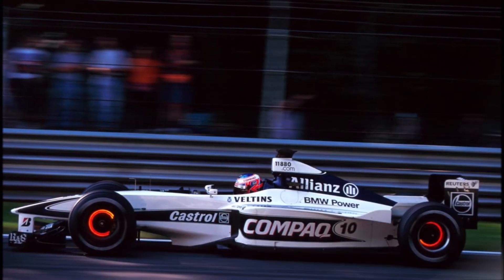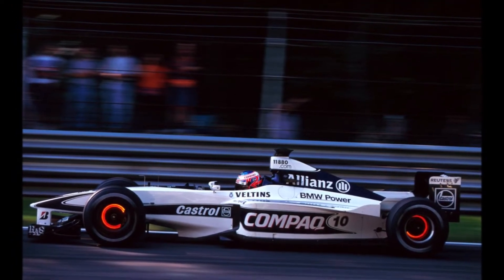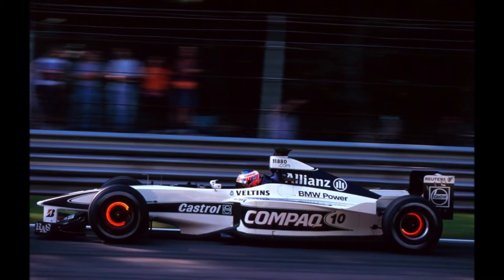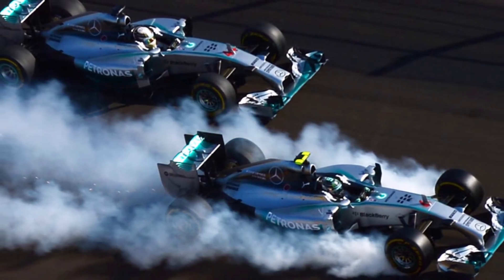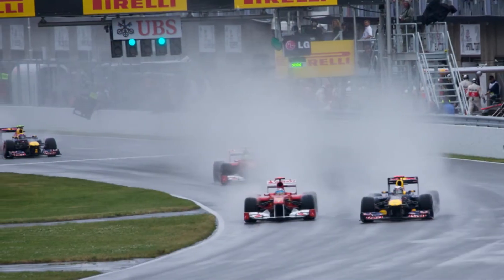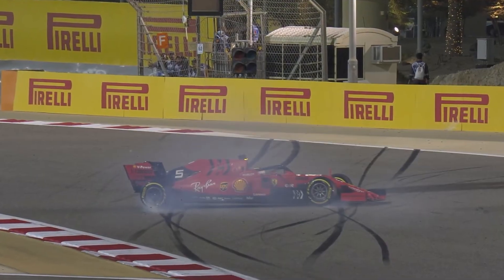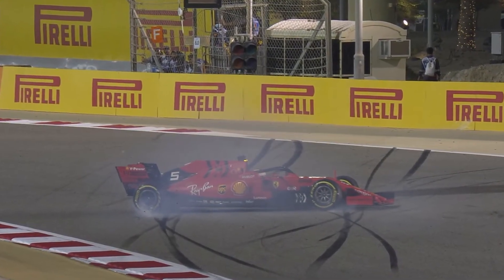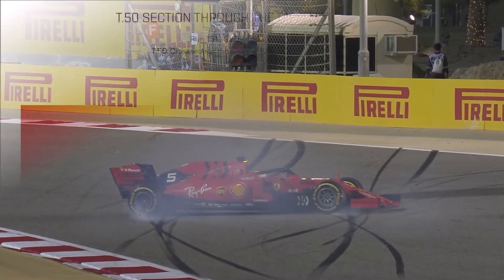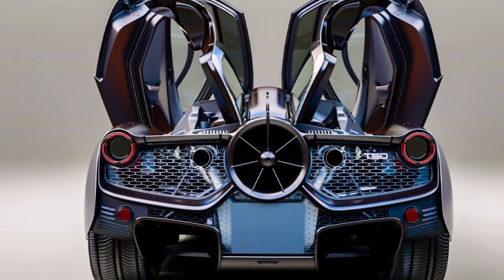As soon as you hit the brakes and DRS is disabled again, the rear wing quickly builds up its suction again and the flow in the diffuser reattaches. But because the rear is raised under braking and the diffuser angle even increases, reattachment of the flow can be a problem. Also, depending on the weather conditions, the time to reattach can vary, and this could leave the driver with a loose rear end, which is destroying his confidence, or can even leave him spinning out. The T50 is using the same kind of concave diffuser, but the difference to F1 is that it's much bigger, because it doesn't have to comply with the rulebook. So the T50 has a kick point too, where the flow will separate under normal circumstances.